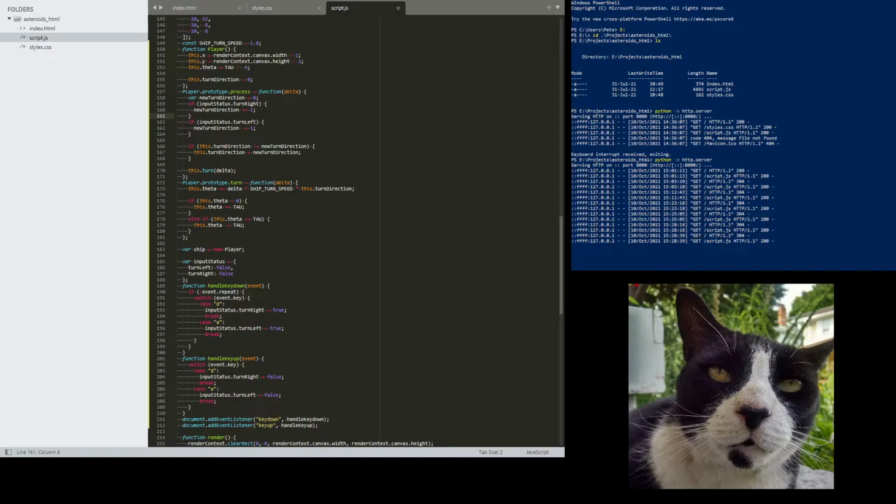So having done all that, and having rambled on and backtracked over a bunch of stuff I was saying, let's refresh the page again. Everything looks fine, nothing is moving. I'm going to press and hold D, we're moving like we did before. I'm going to release it and we stop. Great. Press and hold A, we're moving like we did before. Press and release it, we stop.